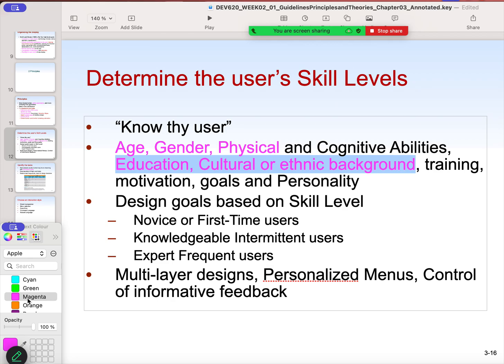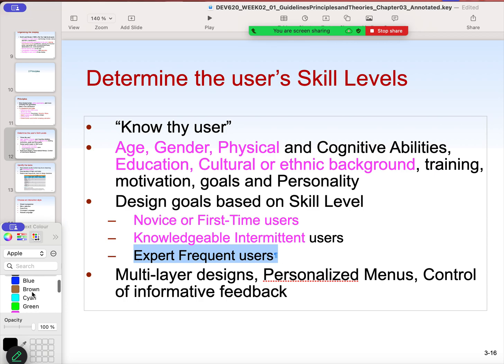Alright, so design goals for skill level. There is novice or first-time users. There is medium, which is knowledgeable, intermediate users, and the high level is the expert who is frequently using our system.